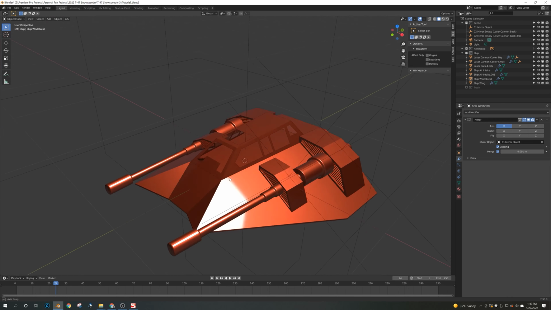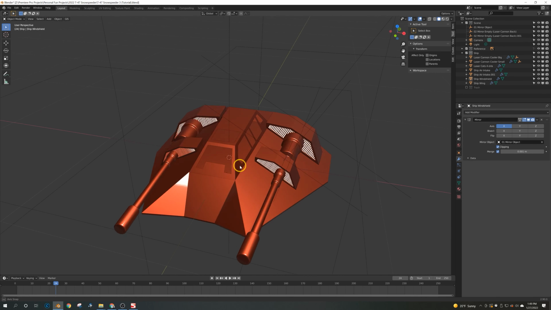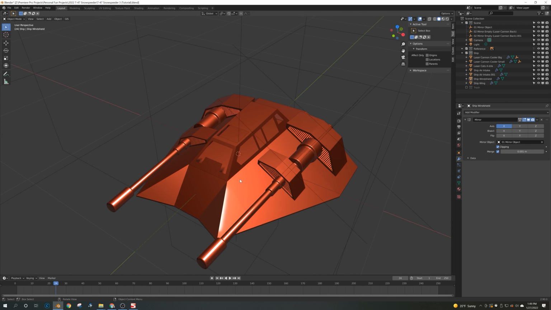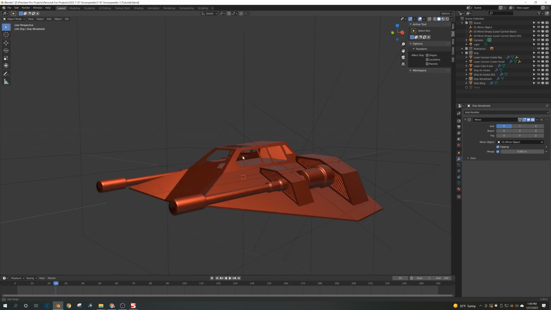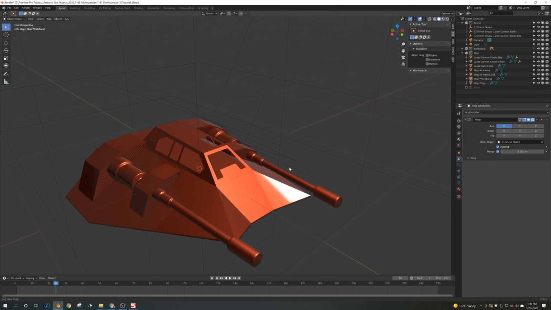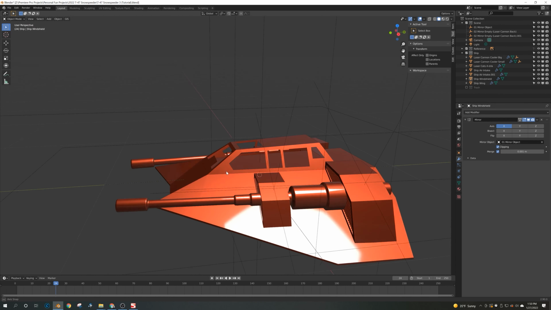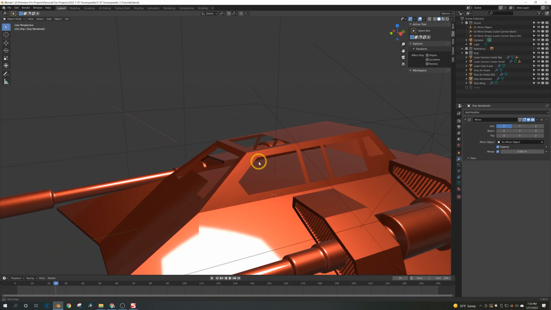Good enough for me anyway. This is giving some issue just because this bottom plane, which we do need, is directly in line with the top plane of the wing. It's not going to be an issue from any of the angles that we're filming or animating this at. Let's see. So that's good. I'm going to call it good.